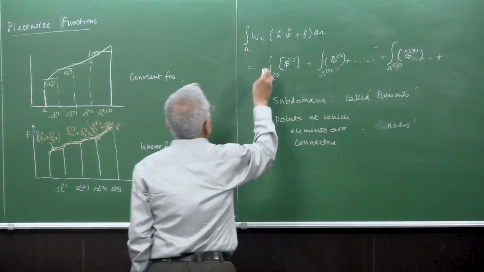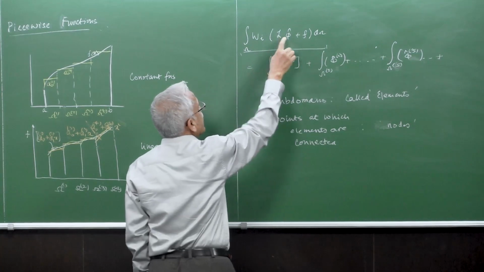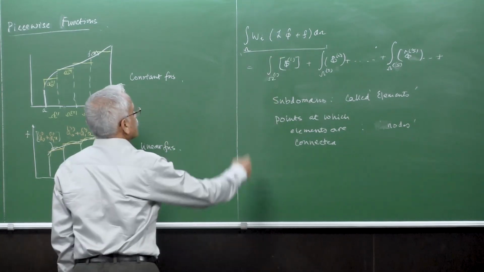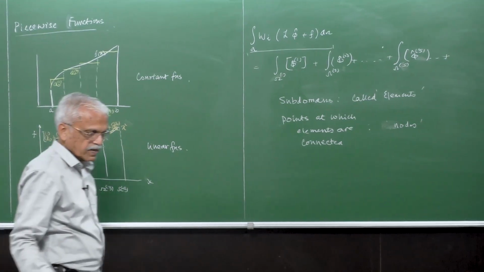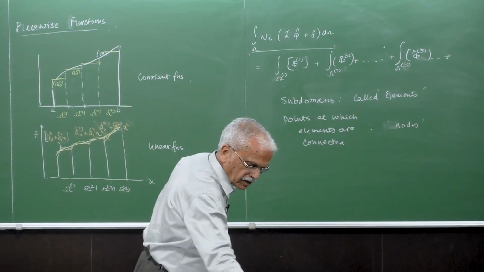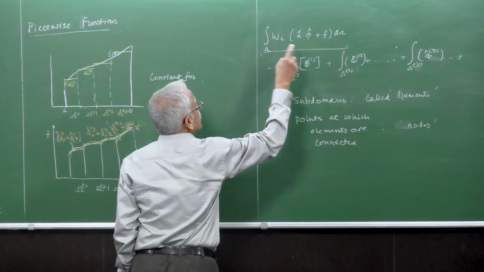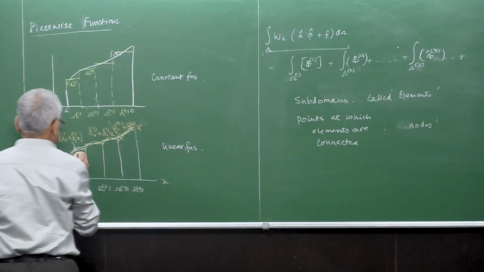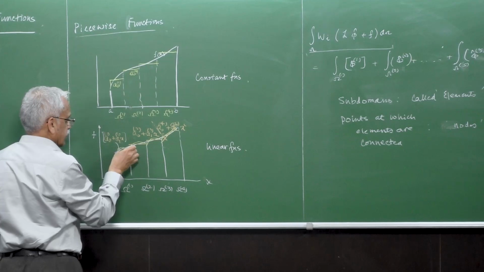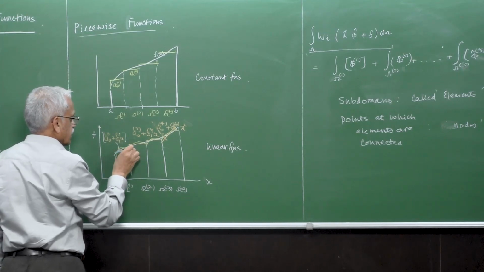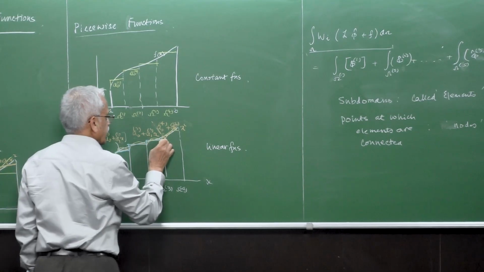But if you look at this one, our integral has to be this one. So L has a phi hat. In the phi hat, in the sense that, what is phi hat here? So if I recall, what is phi hat? Phi hat is over the whole domain, which is subdivided. So that means our phi hat here, if I draw it in blue, is this, followed by this, followed by this, followed by this.